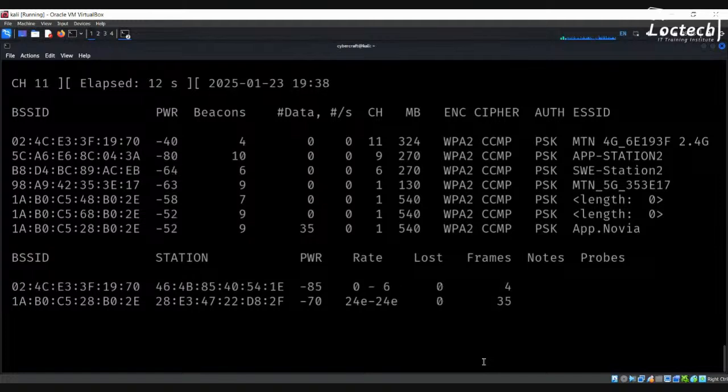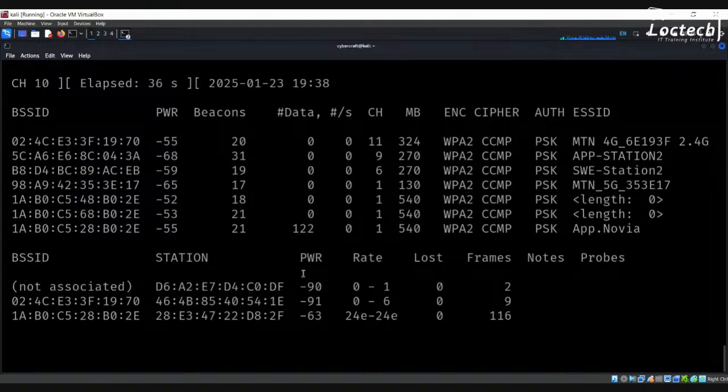Let's try Appnovia for the moment, or let's look over here. I think this one over here, 024CE33F1970, has a device plugged into it, and that is among the first ones over here, the MTN 4G 6E193F. I think let's focus on that one.